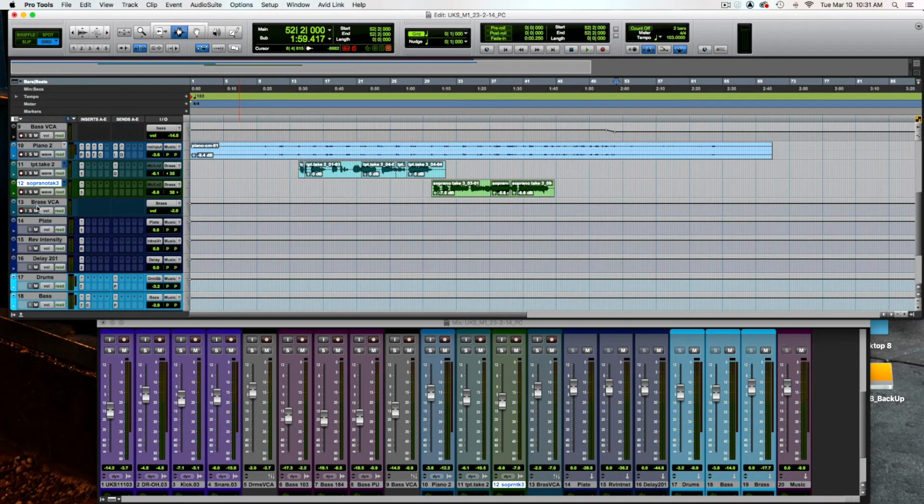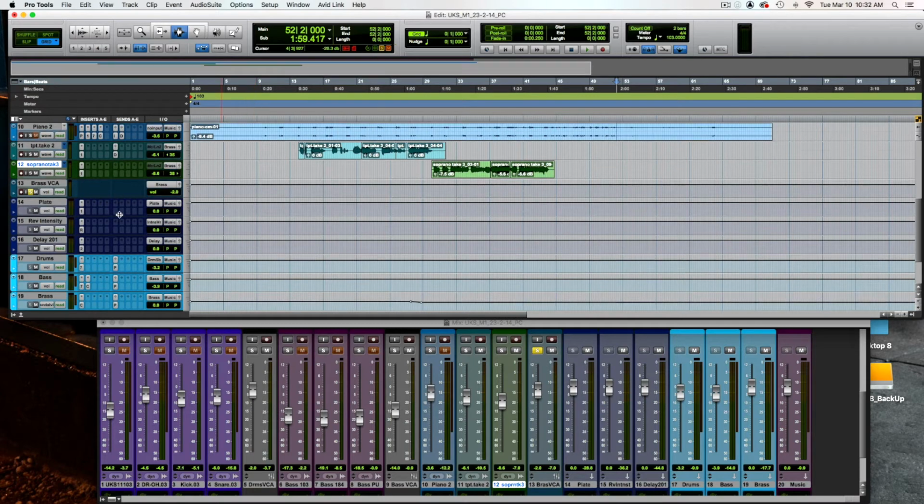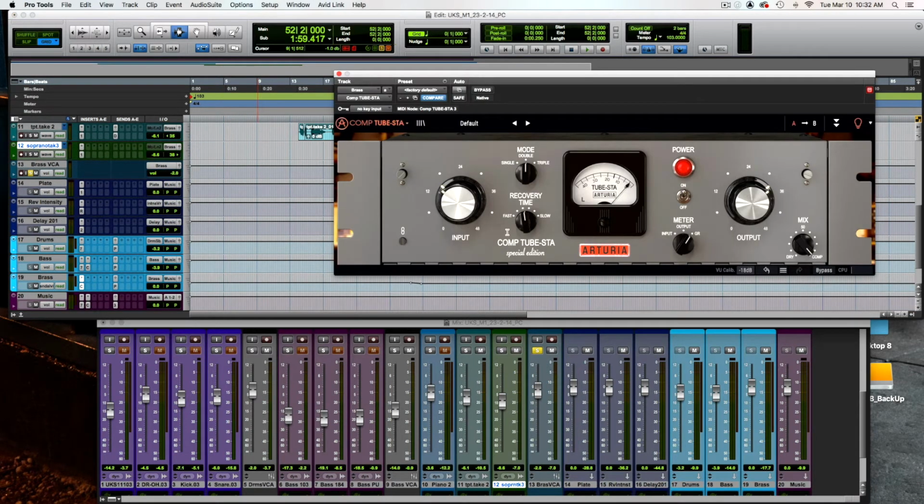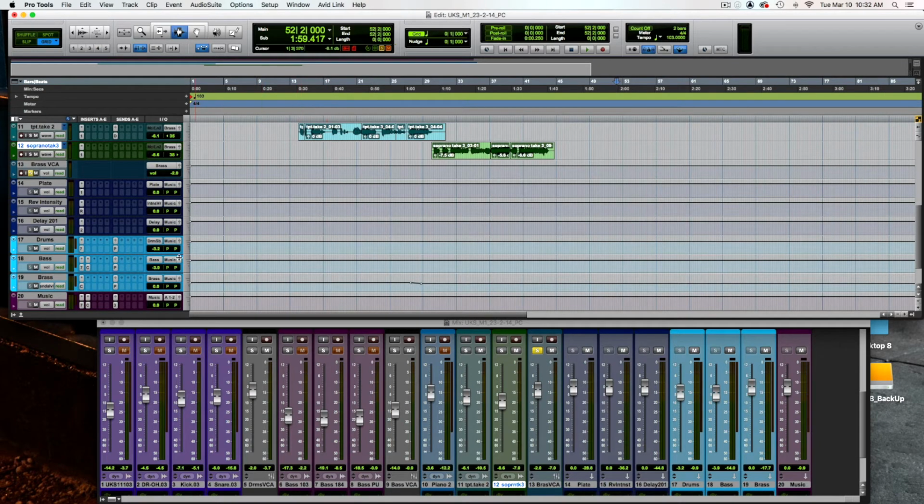And let's take a look at our brass. So I've got a brass VCA, and do I have a brass master? Yes. So all I'm doing with the brass master is having it go through this tube compressor. And let me mute that at first, and then let me also mute this, and that's also going through the plate. So everything's dry now for the muted trumpet. And this is a Harmon mute for those of you that don't know.